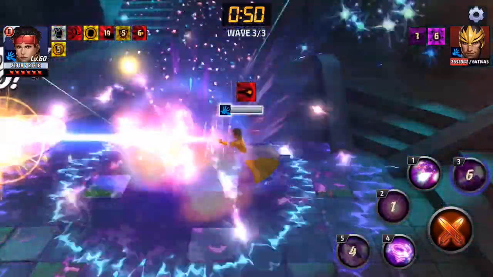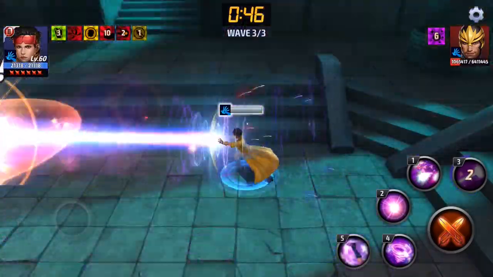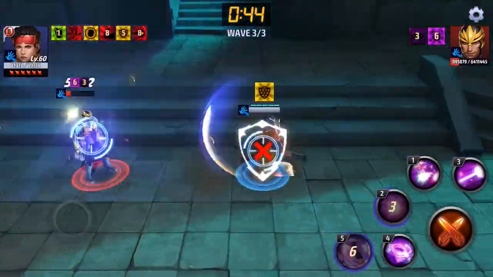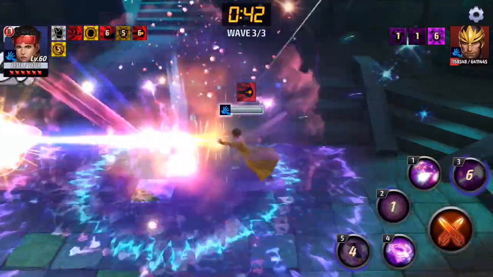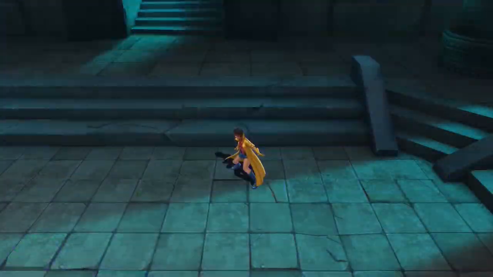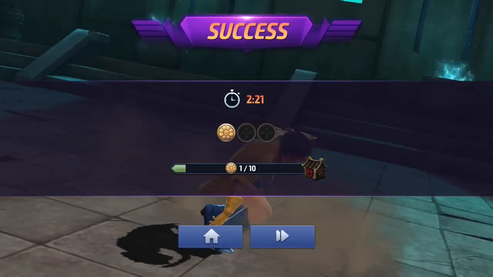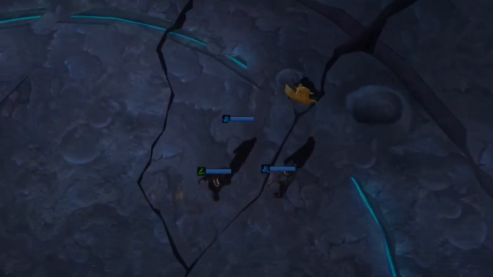If you guys run Infinite Shadowland on a weekly basis, you know that once you hit stage 50, stage 55, level 60 characters are not doing that much damage anymore, especially if they don't have defense down. But thanks to her plasmoid, man, she actually kicks major ass. Took a little while here, but still, baby girl got it done.